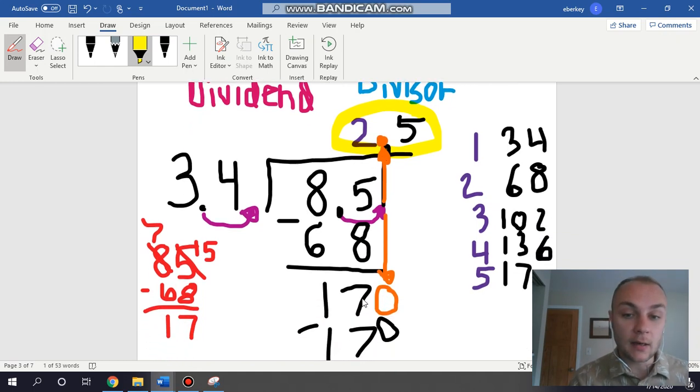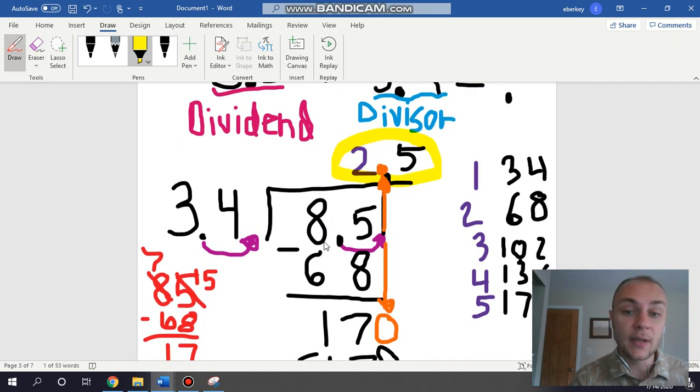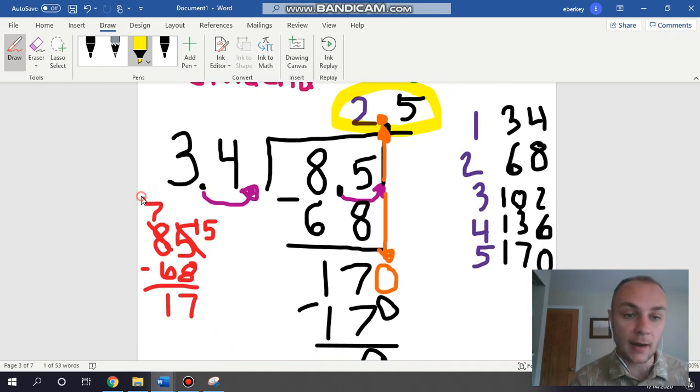When we come down here, when we need to add in a 0, the decimal point goes up and the 0 comes down. If you need to regroup, do not cross out the numbers that are inside of the house on your dividend because it will get too sloppy. I would highly recommend that when you are writing out your regrouping problem, if you need to write out your subtraction, do it over to the side like I did here.